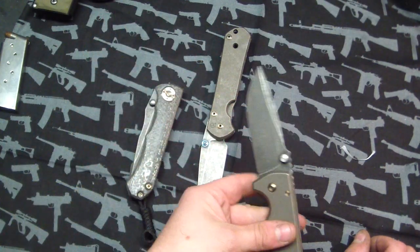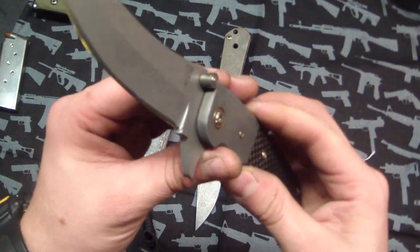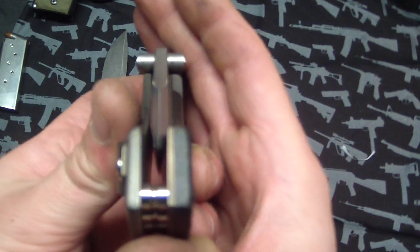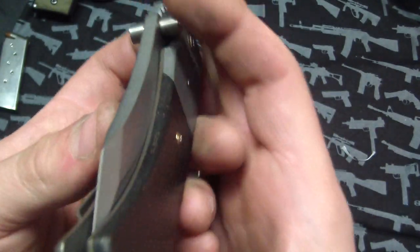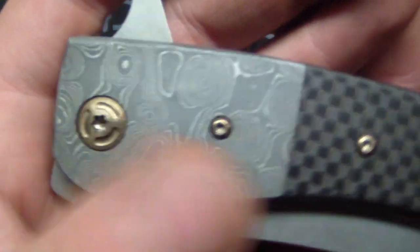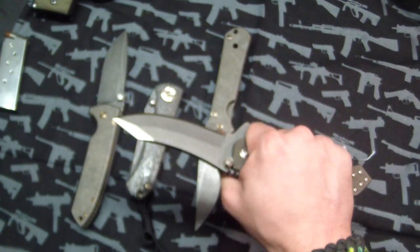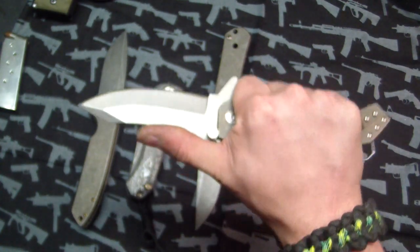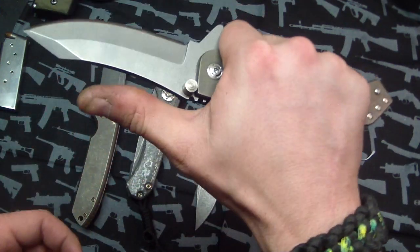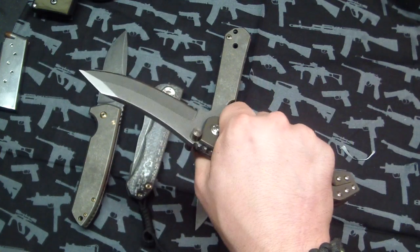So, I'm trying to fix that guy, and trying to fix this guy tonight, too. Everything's perfect on this one, but the lock is so damn off center. Wheels are mono. And my thumb is kind of discombobulated, so I can grip knives better than most people.